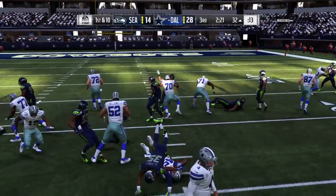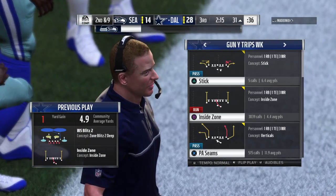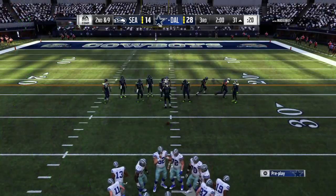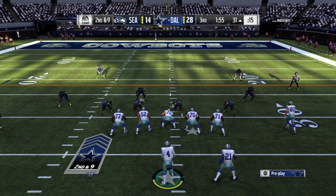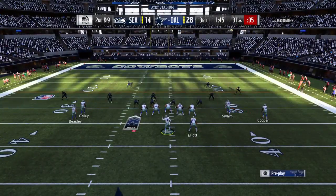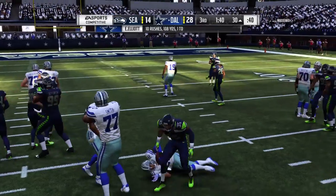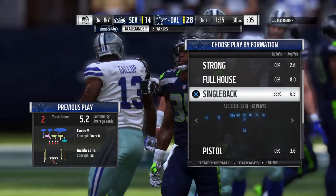They'll run it now out of the gun. And he struggles to get a yard here, maybe a yard, down to the 31. They tried a quick hitter inside, but that one was swallowed up because what they're hoping, those big defensive linemen will take the bait and move laterally and open up a crease that they can run through. Didn't happen on that play. 10th carry now for Elliott. And he's going to get this one down to the 30. Only a gain of a couple there. That leaves him needing about 7 here on third down.